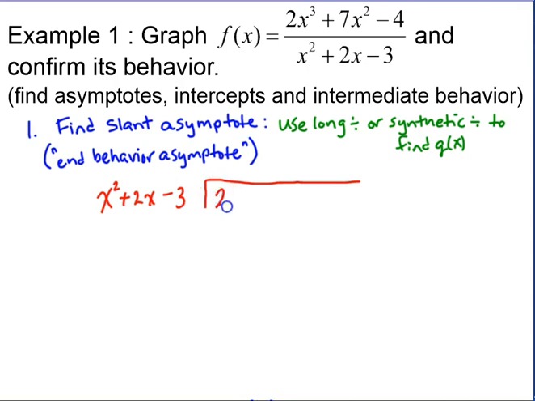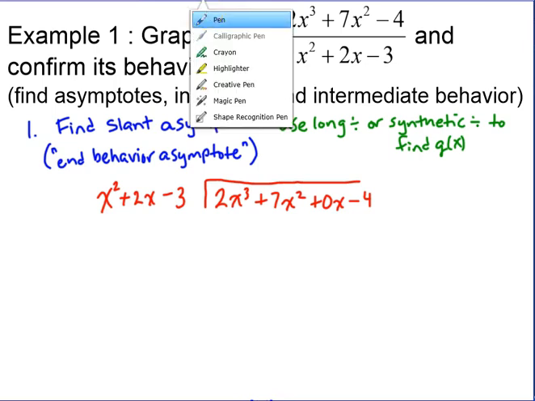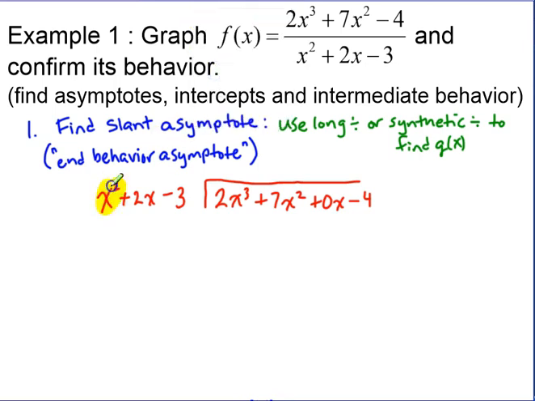Now this is a special situation where I have to be careful in my numerator. There's no x term. So I have to make sure I leave a 0x, a placeholder. Okay, so you really got to concentrate, obviously, with polynomial long division. There's a lot of little places where you could go astray. Minus sign or something. So the process we're going to use here is we're going to look how many times does this leading term go into this leading term, and continually do that with what's left until we're finished.